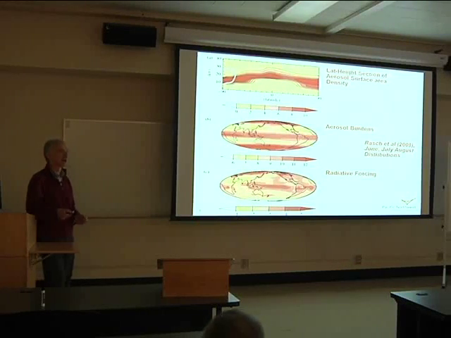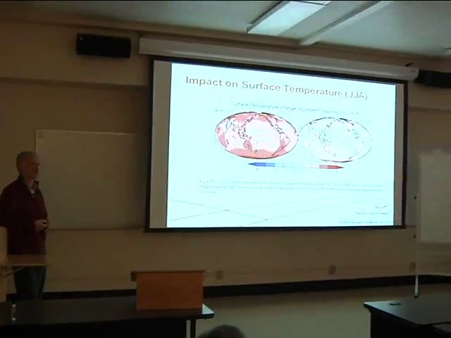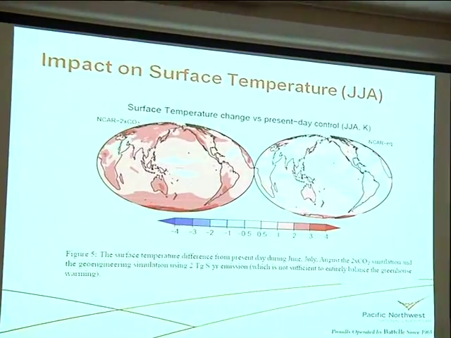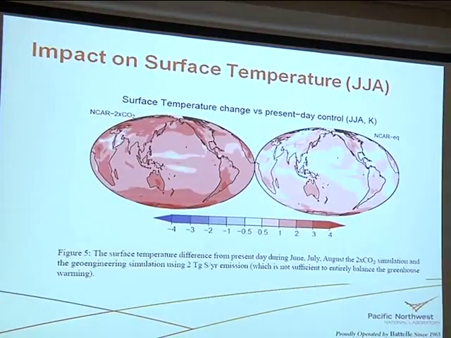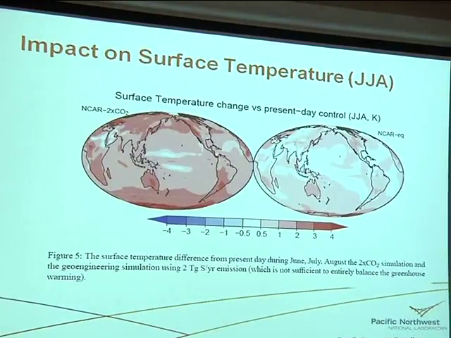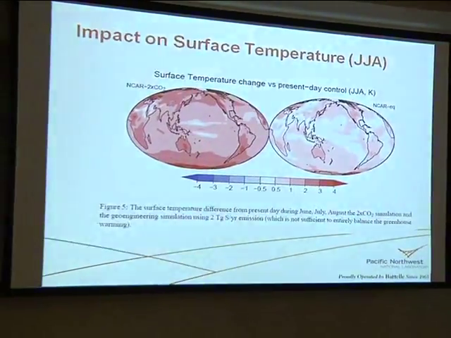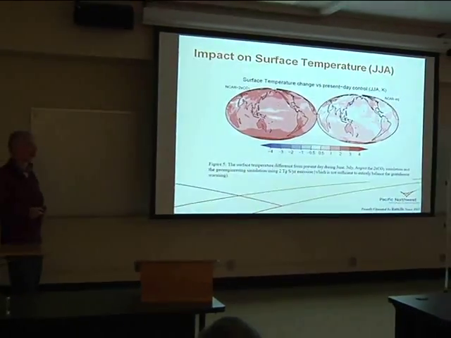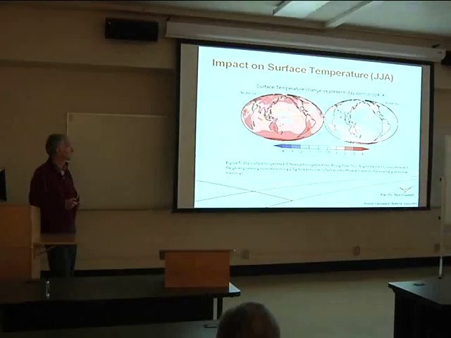So it's then interesting to ask, what would be the consequences of introducing these particles in the atmosphere? And I'm showing you that here. What I'm showing you is the difference between two simulations: one in the left panel, and the difference between two other simulations in the right panel. What we've done is to make one simulation we call a control, where we pretend that the planet has CO2 concentrations like in pre-industrial days. And in the case of the left panel, we've also made a simulation where we've doubled that amount of CO2. And then we've taken the difference between those two simulations. And in this case, I'm showing you the difference in surface temperature.